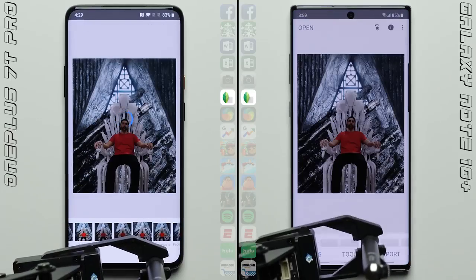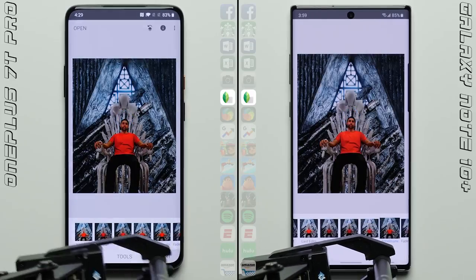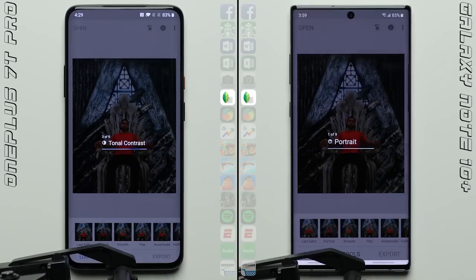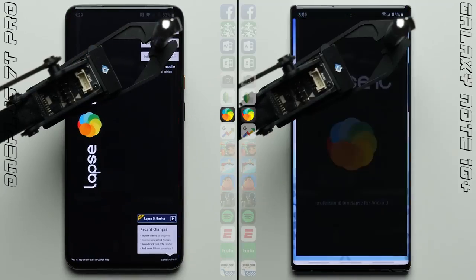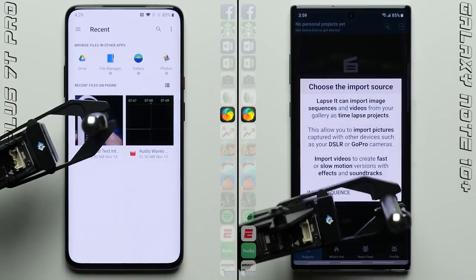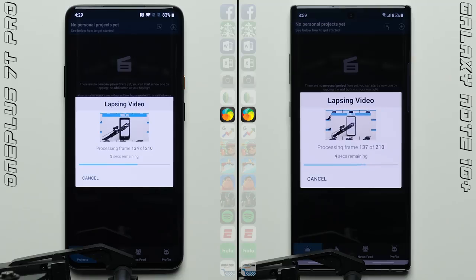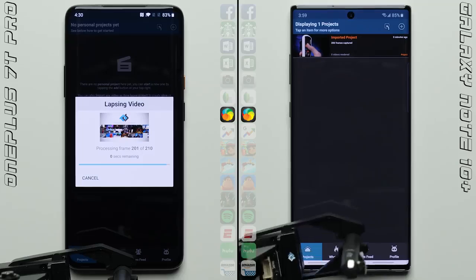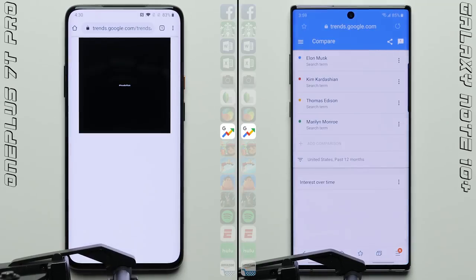But somewhat surprisingly, the two phones snap that selfie at identical rates, and here in Snapseed, both phones are editing the same exact photo by applying two different filters, where this time around, the Note 10 Plus was actually able to do so at a faster rate, cutting into the OnePlus's lead as each phone begins working on rendering this video, an area where you'd expect the 7T Pro to outperform with its Snapdragon 855 Plus processor. But that doesn't look like it's going to happen. Not only does the Note catch up to the 7T Pro, but it actually passes it as it moves on to the browser test, which does come as a bit of a surprise.